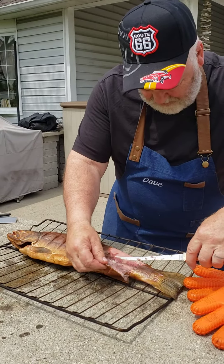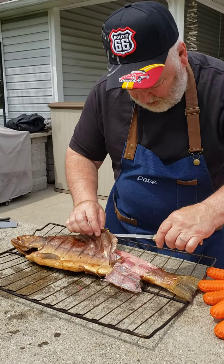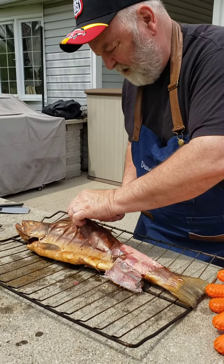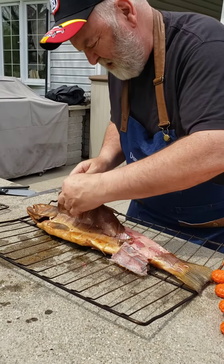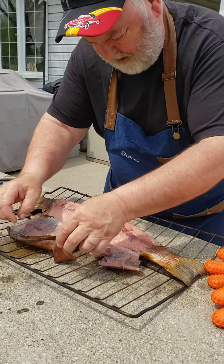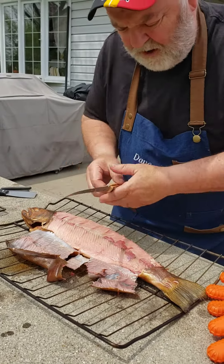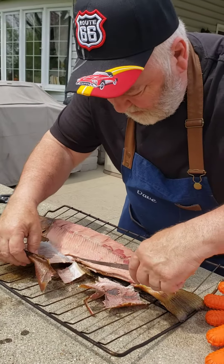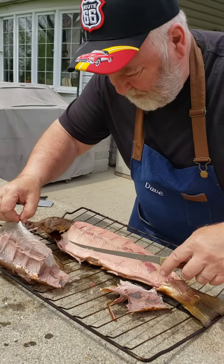Trying to be careful not to lose too much of the meat. Although really what's pulling up is mostly the dark meat, which is okay anyway. I'm going to just cut around the gills here. A little hot, not that bad. Nice, beautiful meat here. I'm going to pull this bottom off — this is the fin. Cut this off right here.